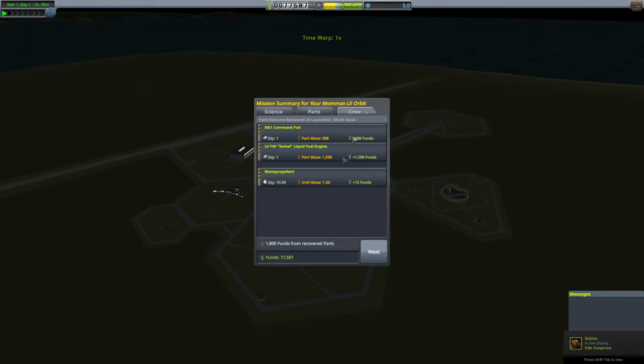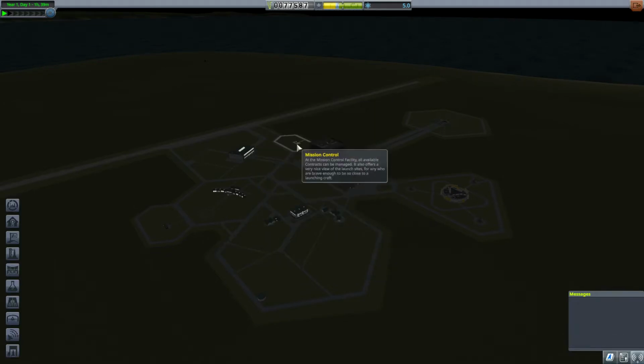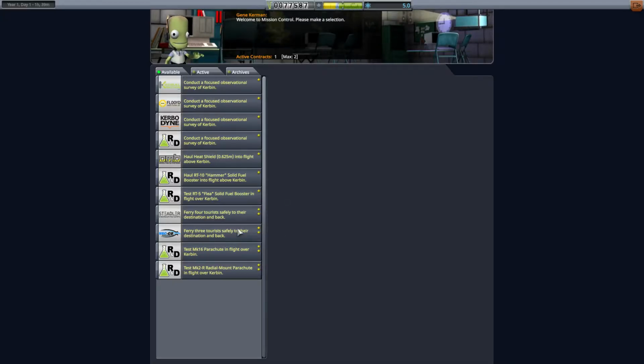I'm pretty sure we'll get all the money back because we haven't used the engine. Or most of the money anyway. Monopropellant, 12 funds. That's it. Thieving bastards. Jeb obviously hasn't advanced anyway. Can I upgrade mission? I can afford to, but it will leave me with 2,000. So let's not bother with that.